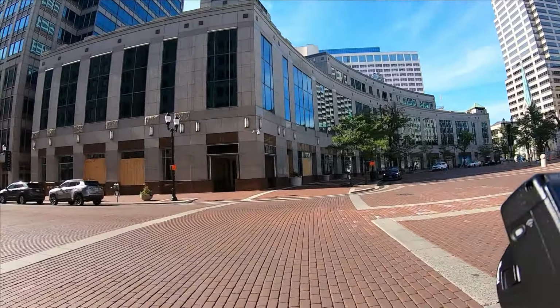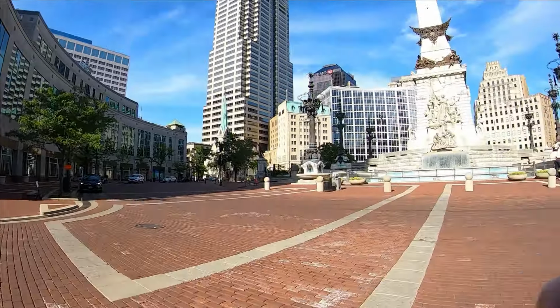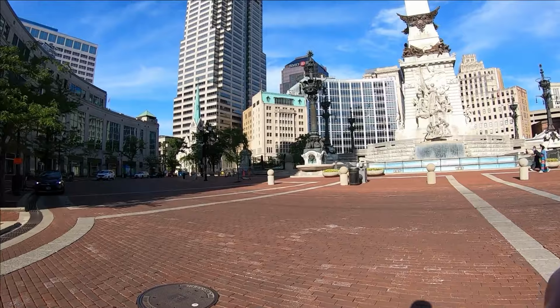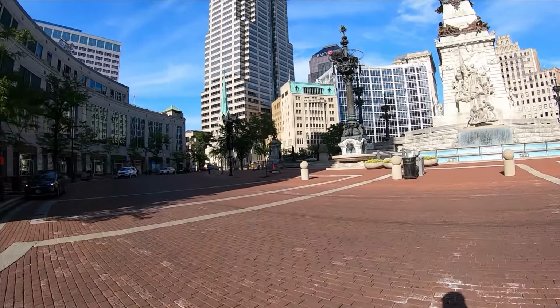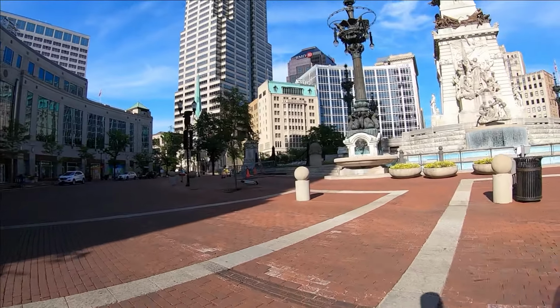We'll walk this way, as most bicyclists are going to be coming around this way, although we're out of the light over here. Colorful folks.